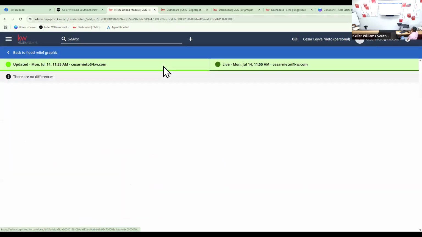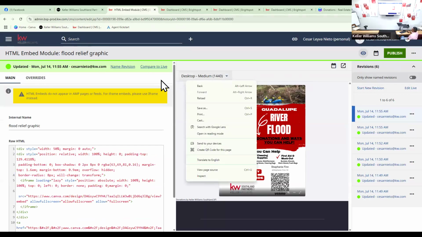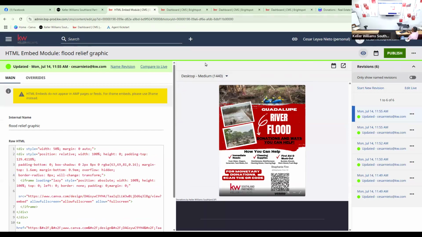Compare to live. There are no differences. Okay, good. All right. So what's so cool about this is that you can actually create a page that allows you to.